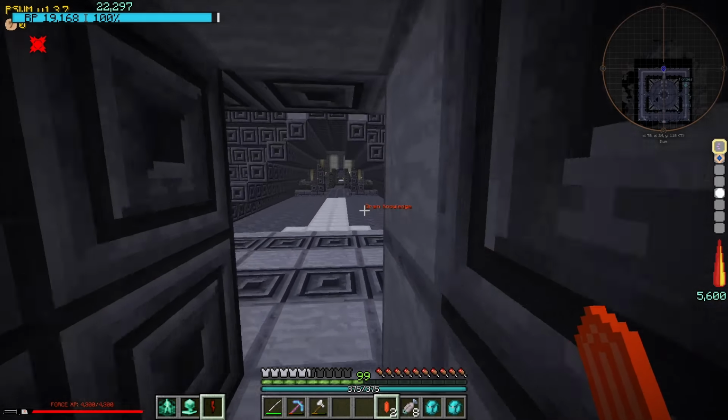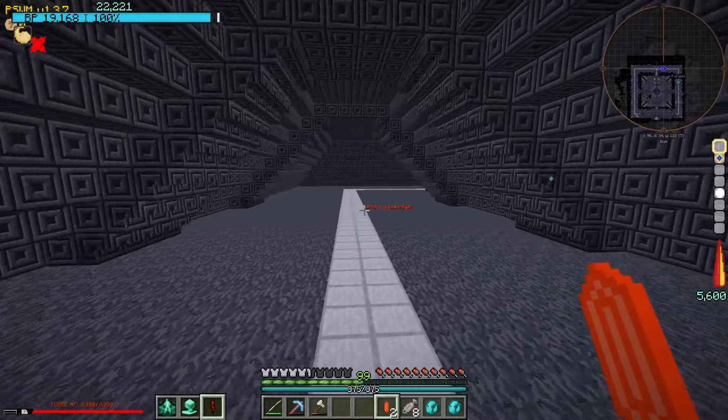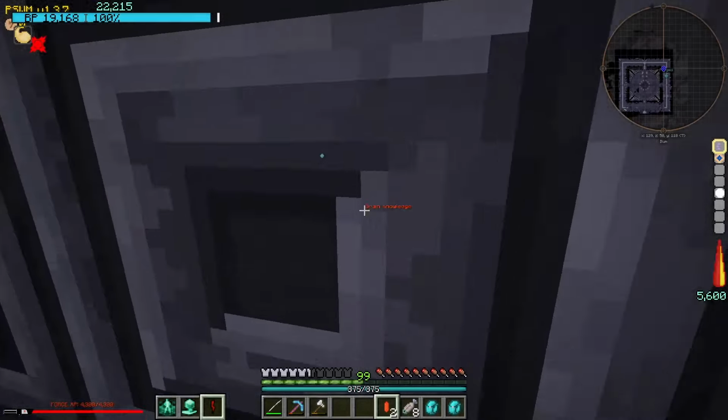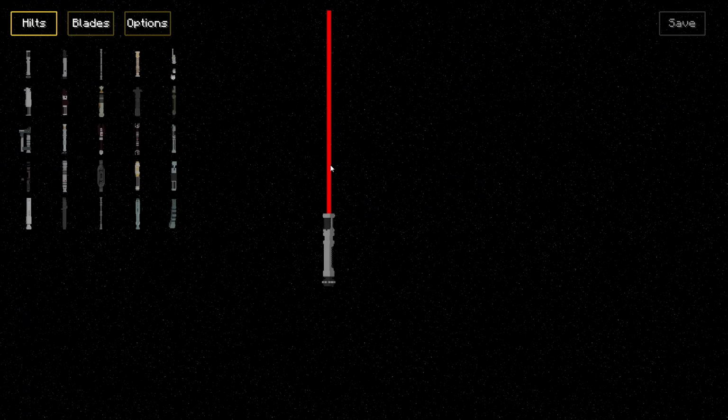But anyways, we now have 2 Kyber crystals. Red synthetic variation. I'm going the wrong way. I have all my stuff over here. Up. Ow. Anyways, now with these acquired, it stopped breaking.